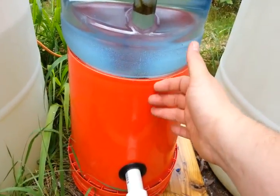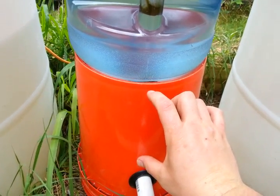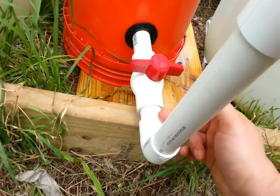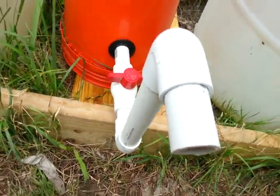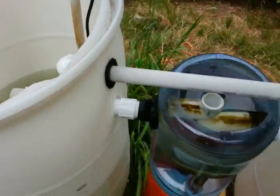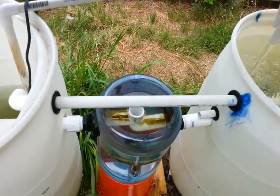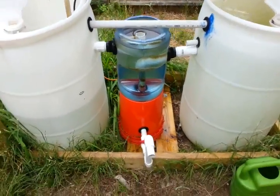Then it runs down — we have our bucket here, and remember we have the one and a half inch rubber connector that connects this to a one and a quarter 90-degree elbow that has a one and a quarter to one inch reducer, which comes out to one inch pipe through the uniseal. We've got our ball valve, and right here you can put your 90-degree elbow — if it was high enough you could put it down, but we actually run it up and fill big buckets with this. When it goes out it comes into your sump tank and constantly flows in, giving constant aeration. We also made sure we had a one inch drain pipe installed to make sure it didn't overflow, because before we had the same exact setup but it was three-quarters inch as opposed to one and a quarter. So this is our swirl filter and it's working really, really great.